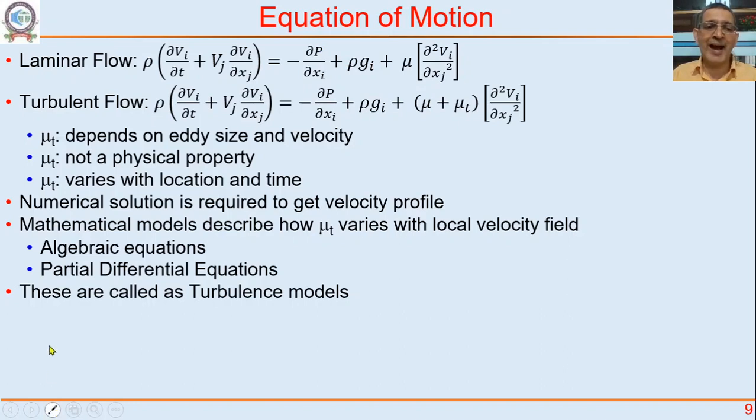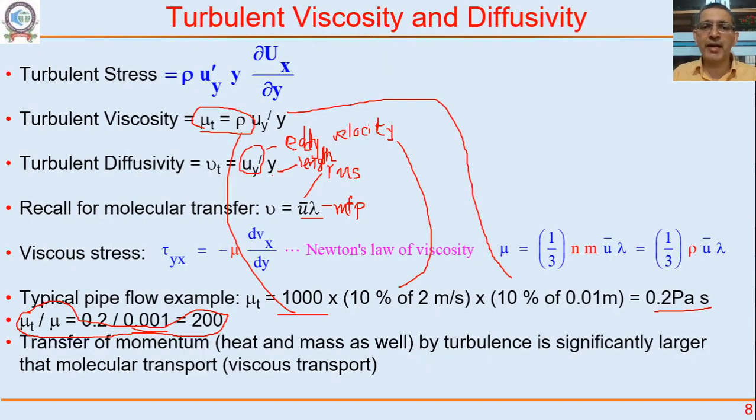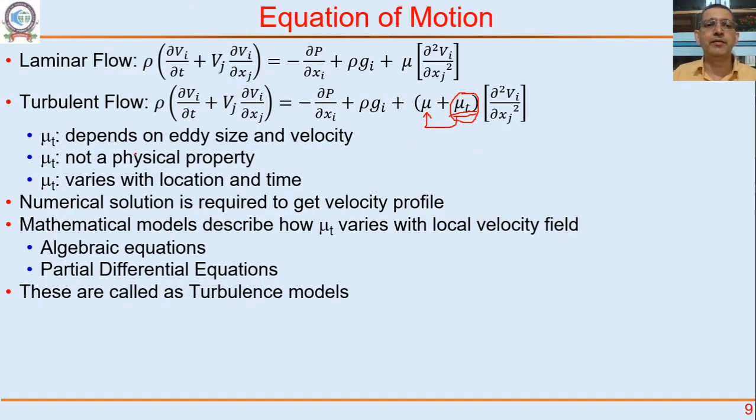We are going to have to add one extra term corresponding to turbulent transport or turbulent viscosity, and this term is significantly large compared to this. So it is not that this term is negligible and I can neglect it. And mu t, where is it coming from? It is coming from the size of the eddy, it is coming from the velocity of the eddy. Therefore, it is not a physical property; it varies with the eddy sizes at that particular location. So it will change with the location, and it can change with time as well. It's not a property of the fluid, it is varying in 3 dimensions.